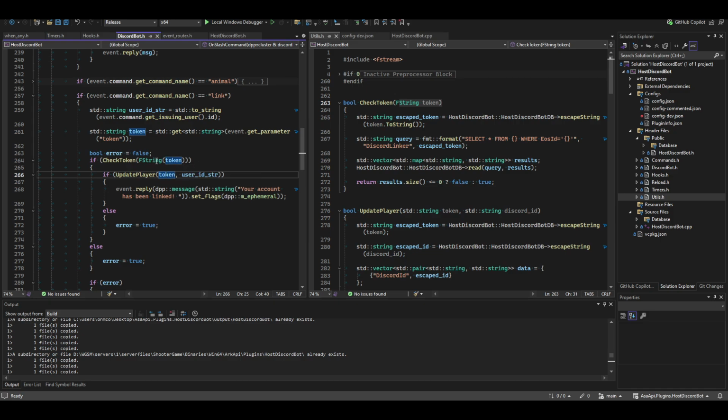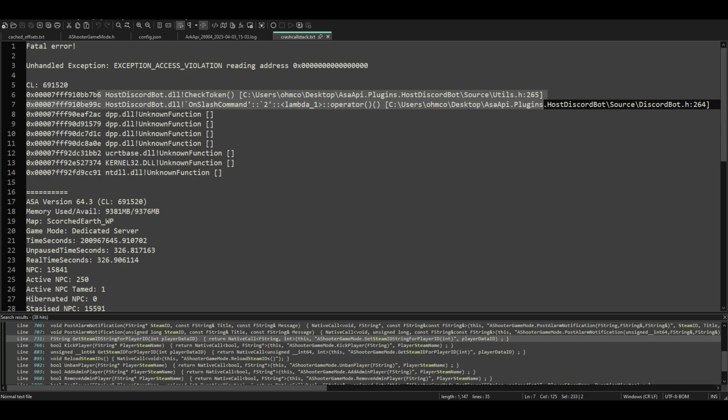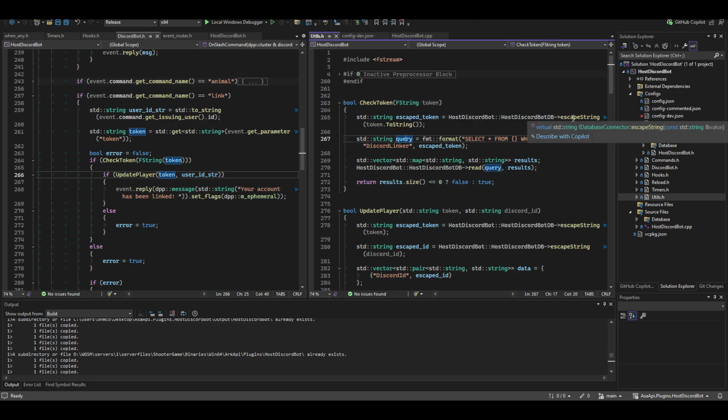So what's our token then? The parameter token, because I did put ASD in it. And then it will cause an issue because what it says, string value. Yeah, I did go to toString. That's the same thing as if I pass a std string in it.